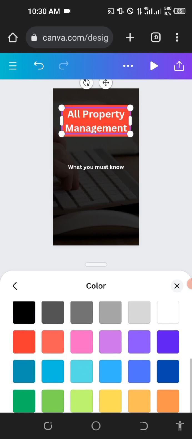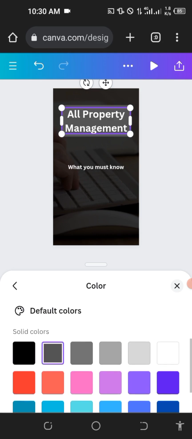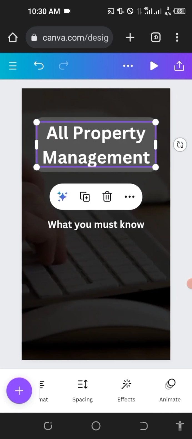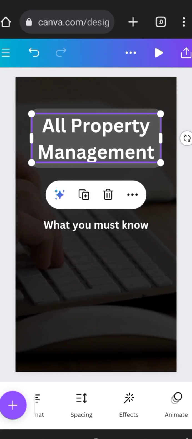So if you want it to be red, if you want it to be pink, if you want it to be ash, whatever color you want it to be on the background, you can do that as well. So that's the same thing you apply to both of the text you're seeing there. So you can create a video and then you create a list. So whatever it is you're doing, just have the mind that you go to Pinterest, make your research, and then you start creating pins. I just can't stress this enough.